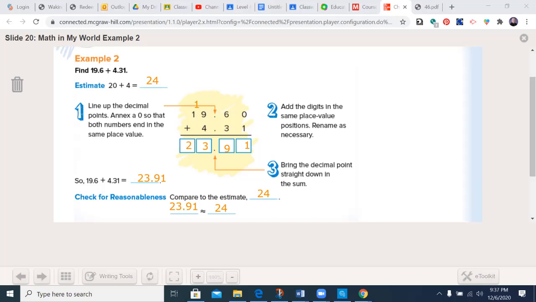Key details: you can add a 0 to the end in the decimal because it doesn't change the place value, because it's on the right side of the decimal. Your decimal points are lined up so that you have your hundredths, your tenths, your ones, and your tens. Notice I said tens, not tenths, because tens is over here, tenths is over here.